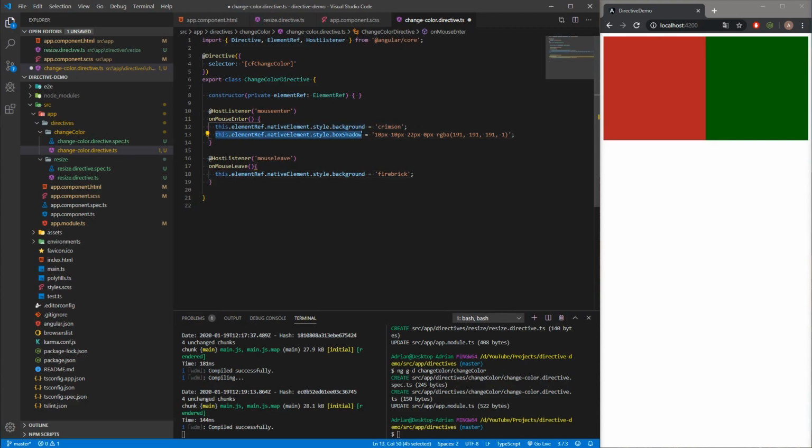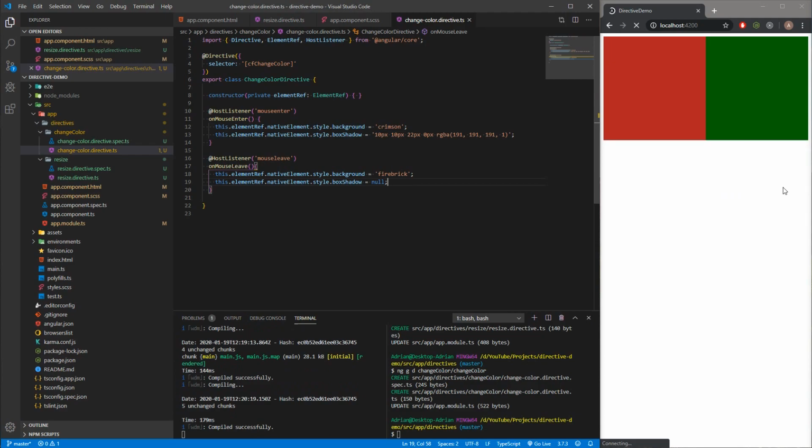And also we want to set the box shadow to null, so it will have no box shadow at all. And let's save it. Let's test it out. So on the mouse enter event, our red box is highlighted, and if we leave the box, it's going back to the default view.